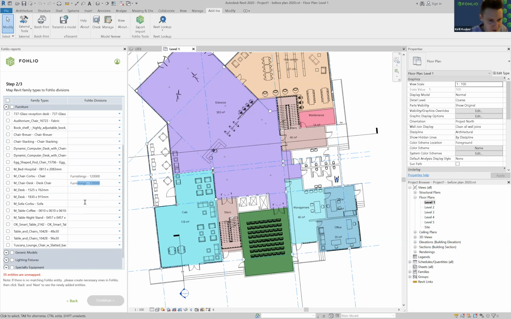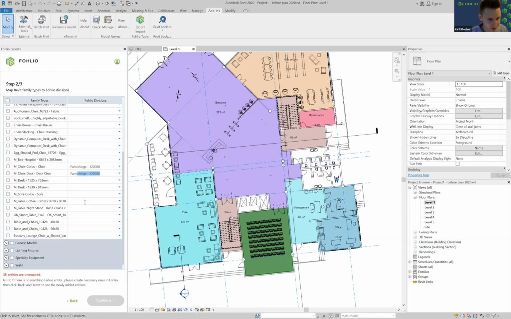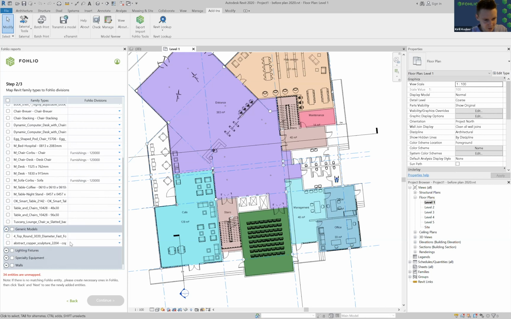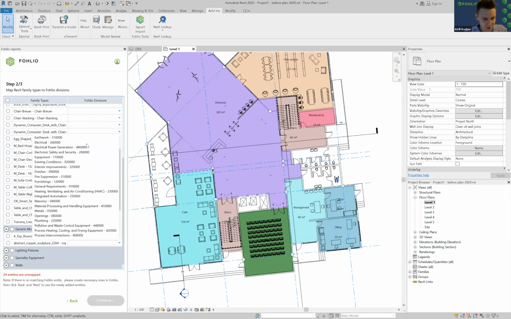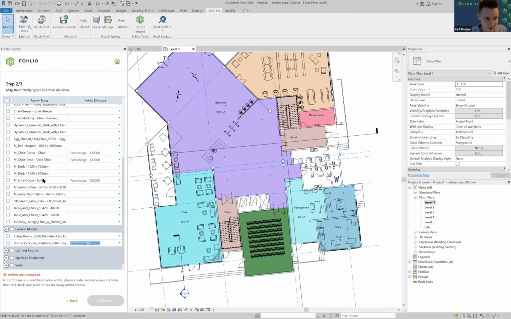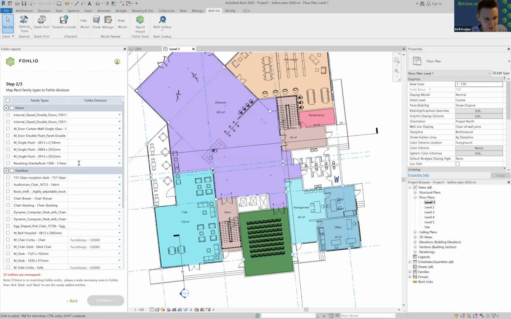After that, maybe sofa. Some generic models. Let's say structure might be pink. We can select anything from this drop-down list, but let's also assign it to furnishings, and maybe a couple of doors and assign them to openings.